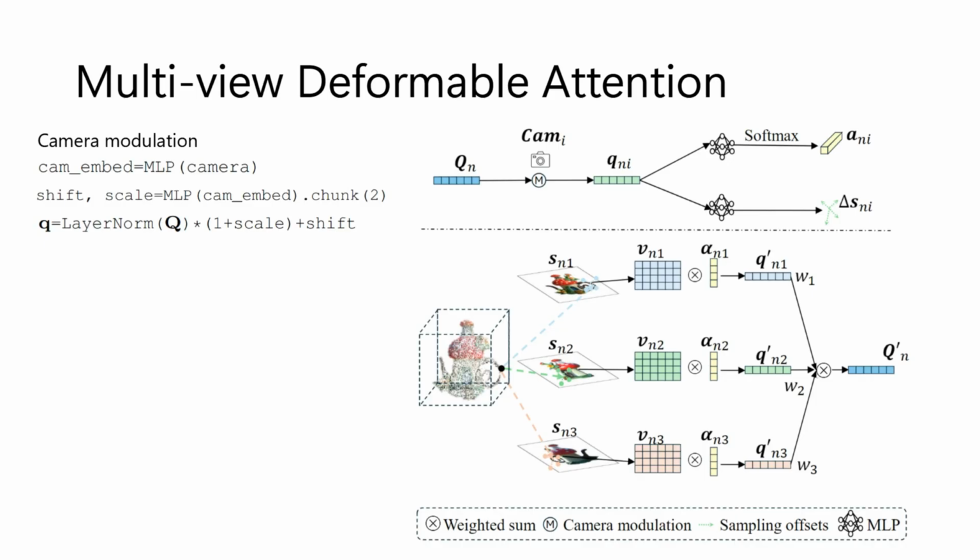These view-specific queries are used to calculate attention scores and sampling offsets. The unitary 3D Gaussians are projected onto each input view to generate projected points, serving as reference points in deformable attention within each view. Subsequently, the view-specific queries are updated by deformable cross-attention, with values being image features sampled surrounding the reference points for each view. Finally, global queries are updated by all view-specific queries merged through a weighted summation, where the weights are determined by an MLP operating on the view-specific queries. Therefore, our model supports an arbitrary number of input views in inference without retraining and thus solves the third limitation.